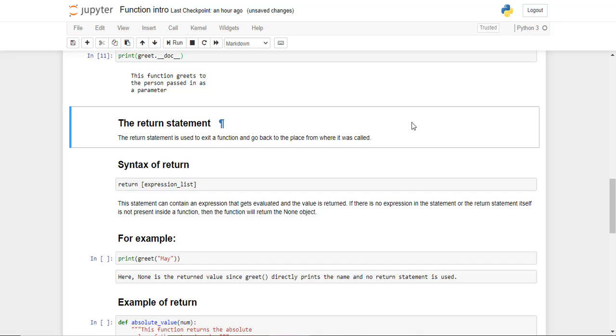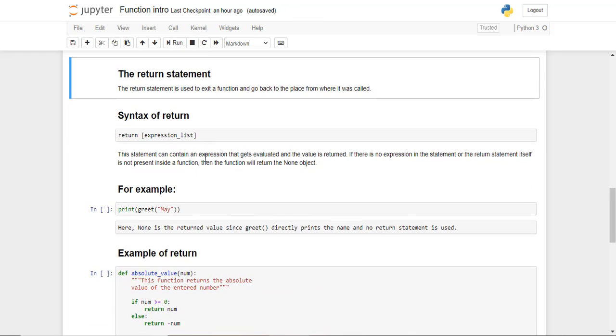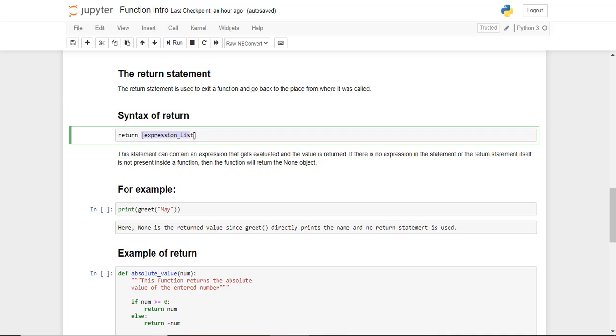So the rest of the function, if you have put anything below it, is not going to be executed. The first time an executing function hits return, it returns something and gets out of the function. So let's look at the syntax of return. So we just simply type return, and whatever has to be returned, it could be a list, it could be a tuple, it could be a dictionary, it could be a simple number as well. So whatever has to be returned is returned here.